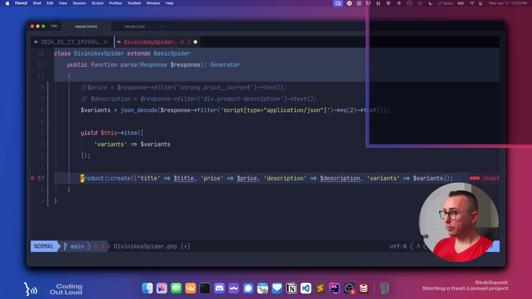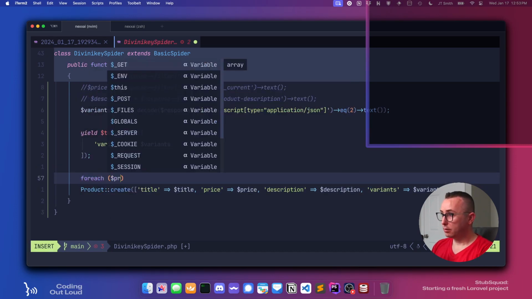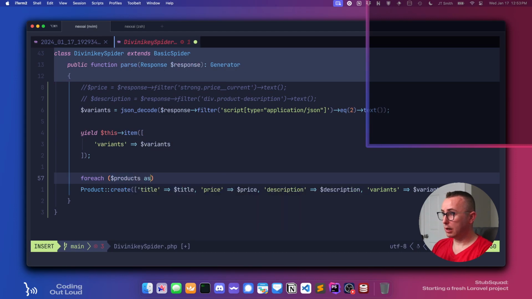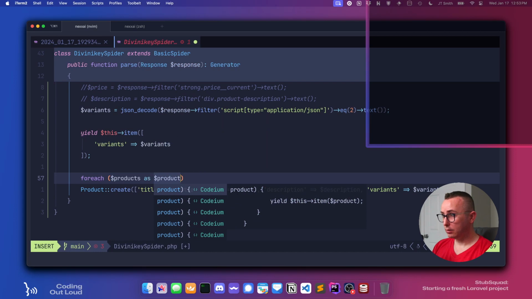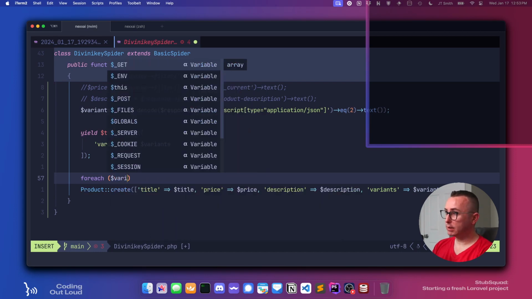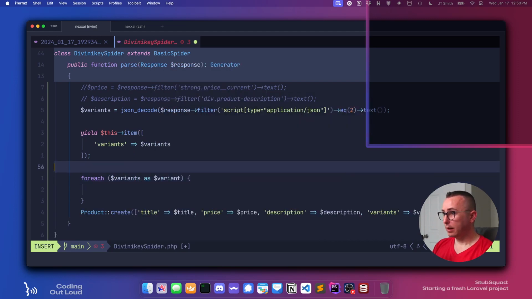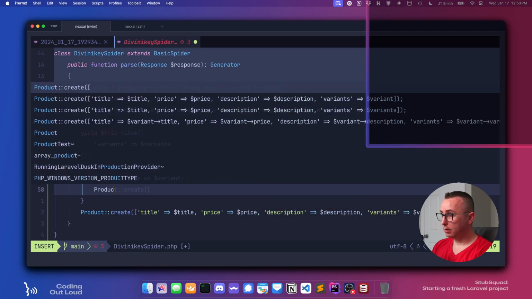And so we're going to do a foreach products as product. No, actually we want variants as variant. We want to make a product of the variant.